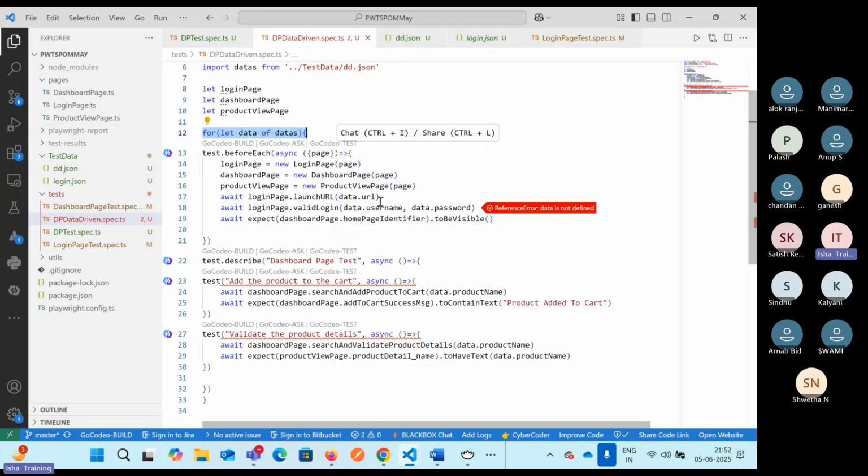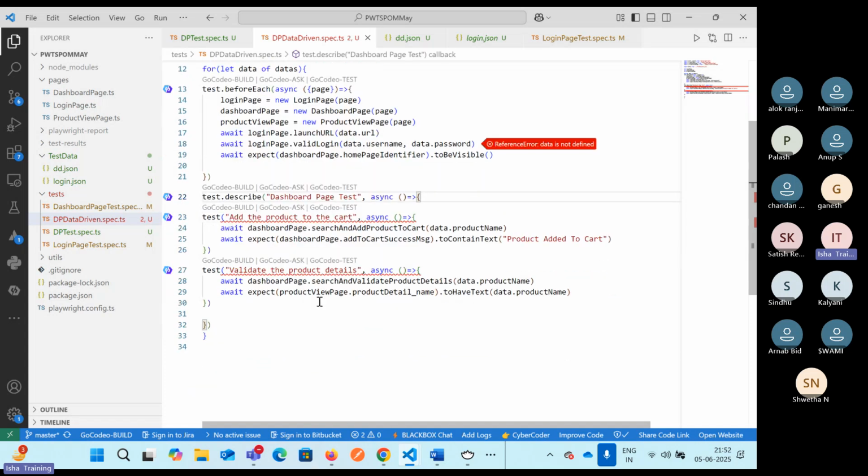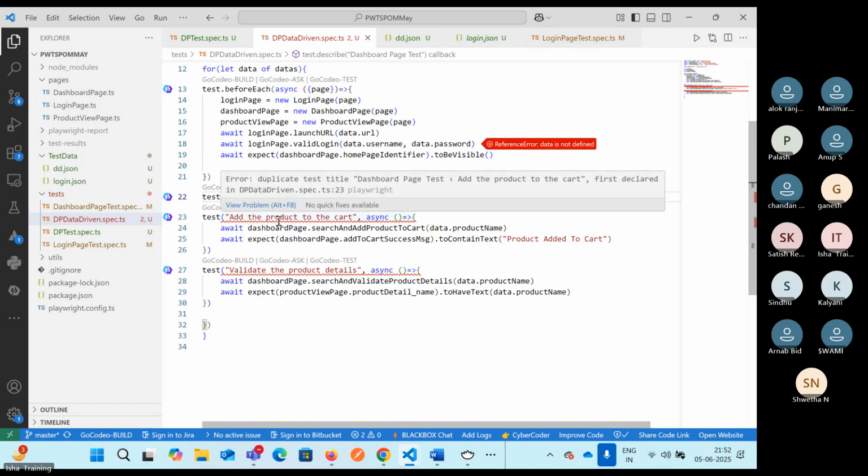But that is irrespective of why it is throwing us an error. If I just hover over, you'll understand that. But I believe we have discussed this earlier. Anyone, if you can identify this? Okay, let me hover over. So what does it say?